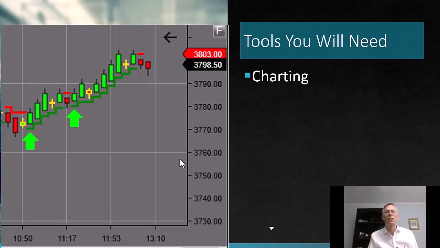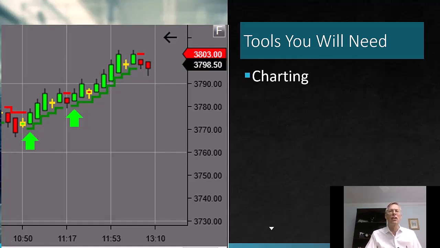All right, so with futures trading, there are certain tools I would strongly recommend that everyone have. Charting is just going to give you a graphical view of the recent price history on that particular contract. Here you can see a chart example of the S&P futures where it had moved up. So in this particular case, if you bought at a lower price and sold at a higher price, you would profit on that position.